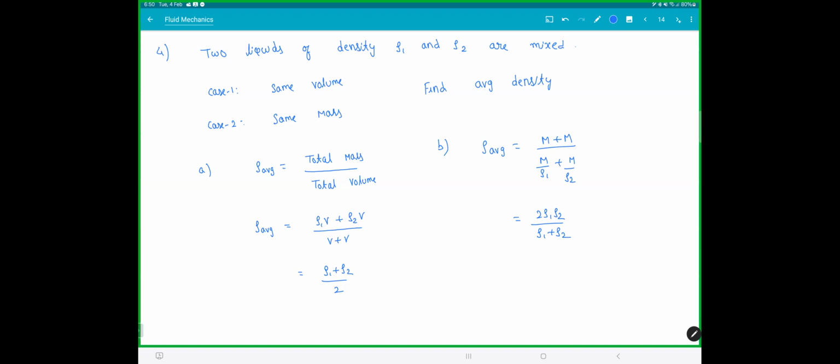If you see this kind of thing, it looks like kinematics. Remember, there's a problem: find the average velocity when a vehicle is going with the same speed for the same time, and a different speed for half that distance. Kind of looks like that. Clear this, everyone. That's a bit about density. In the next one, instead of force, we prefer to study in terms of pressure. Any doubts on this page? Going ahead.